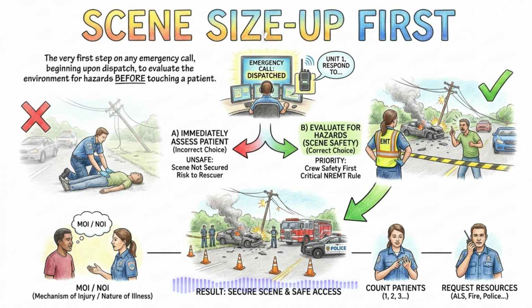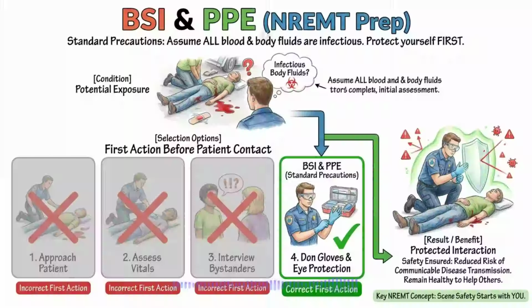The NREMT exam will heavily test your commitment to scene safety, often tricking you with options to treat the patient immediately. But you must always remember that scene safety is your top priority. During this phase, you also determine the mechanism of injury or nature of illness, count the number of patients, and request additional resources if necessary.